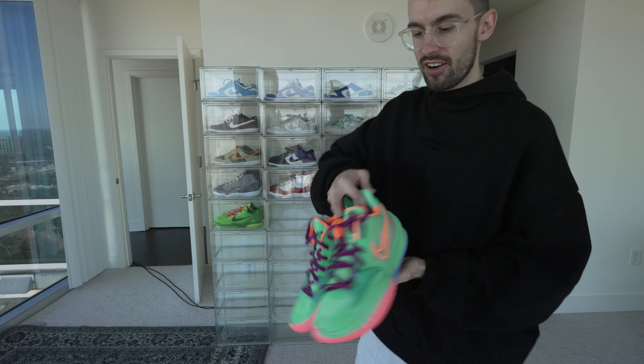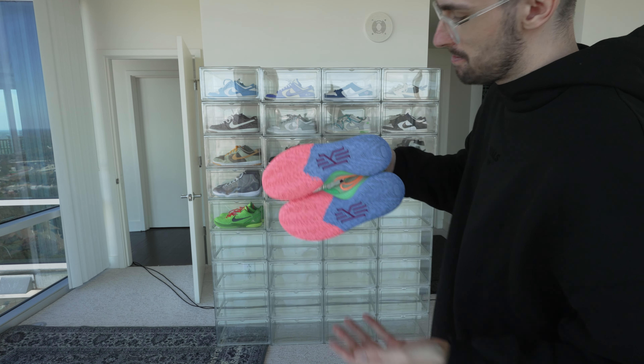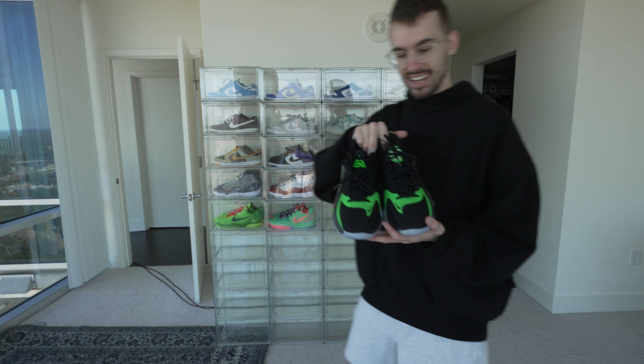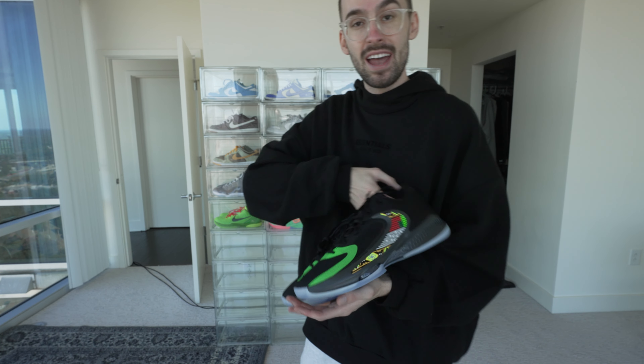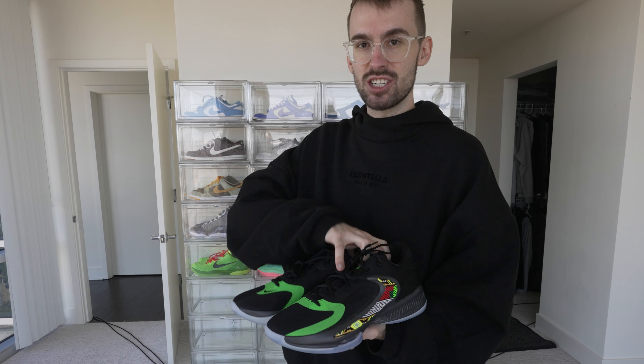Next, the Kyries — one of my favorite shoes, a bright colorway basketball shoe, super fire. Now the Giannis shoes have a really cool story. I was actually in Milwaukee for the game, got to sit courtside and go on the court — shout out to the Bucks. Giannis did a collaboration with Fortnite, and I got to go see everything, throw T-shirts to people, and got these Giannises there. It was honestly a special moment for me as a creator — the first time I was ever courtside at an NBA game, which was just unbelievable.